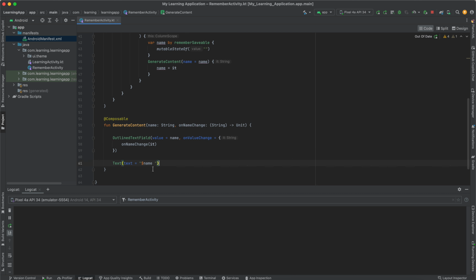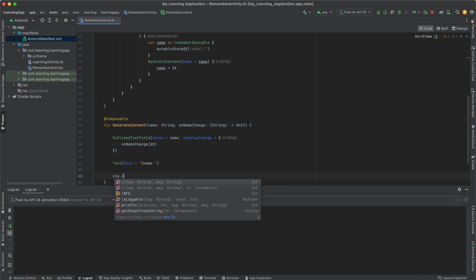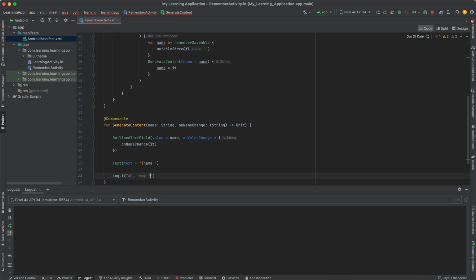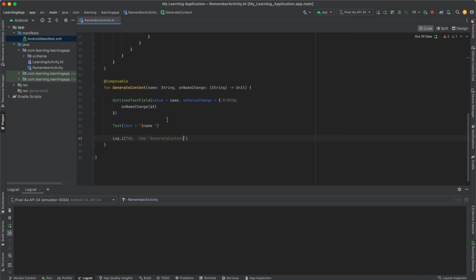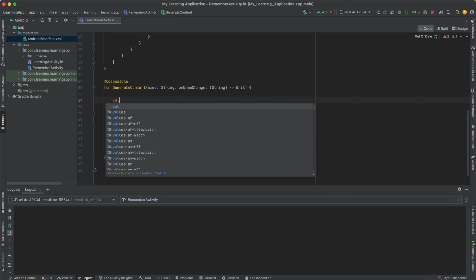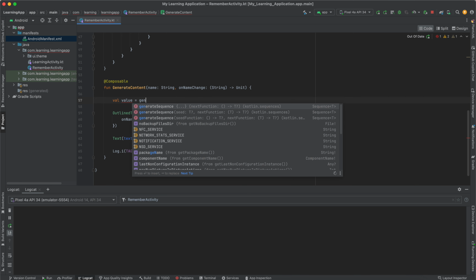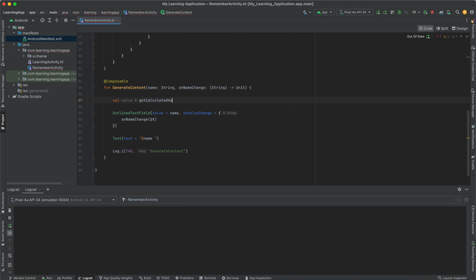Now we'll put one log here for this function. One more thing we'll add: this function will make use of another function, getCalculatedValue.